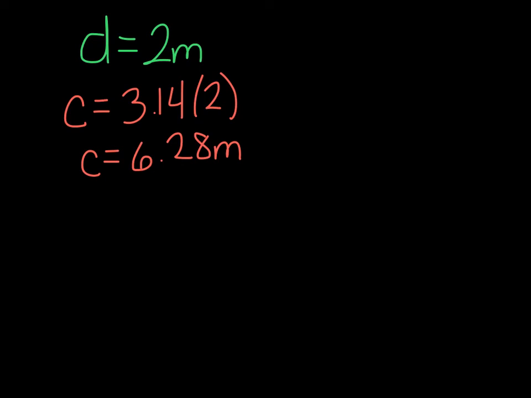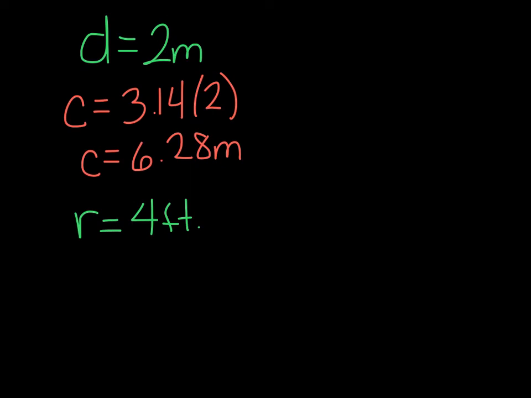Alright, so this one I want you to find the circumference of the circle if you're given the radius. And remember, the radius is halfway across the circle. The diameter is all the way across and the radius is halfway. So if the radius is 4 feet, what would the circumference be? So pause the video and work that out and come back and check against mine.